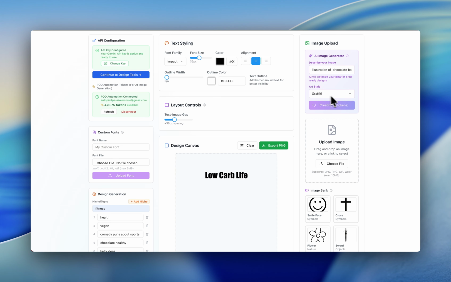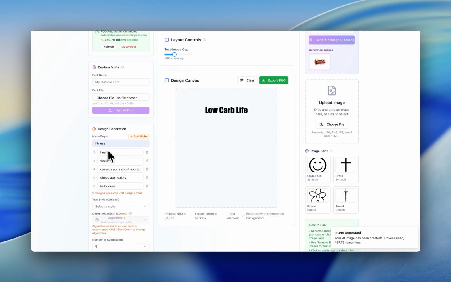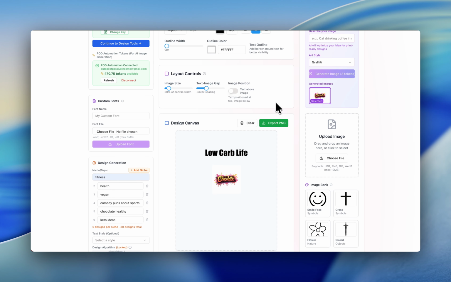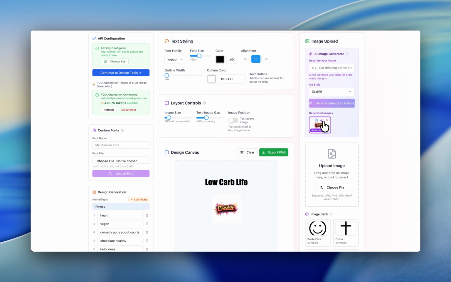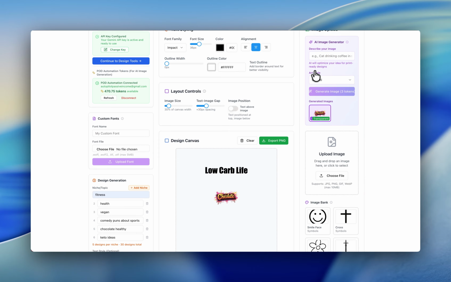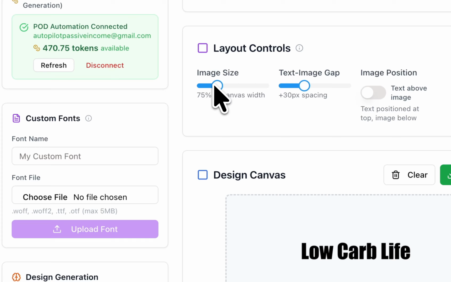And once again, it would only make sense for the image to somewhat match the niche of all these different images here. So this wrote chocolate here. Now you notice there could be a white box here. If I really want this image, I could just go over here, hit this little eraser button, and now it makes the background transparent. So it removes the background automatically, and then I can increase the size of the image.